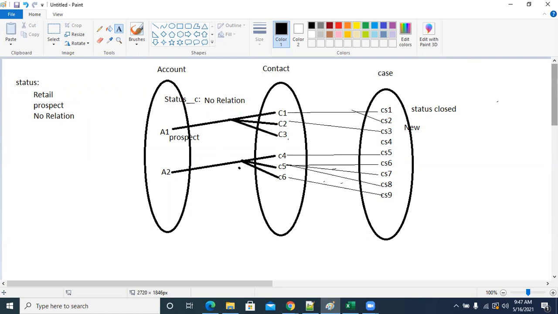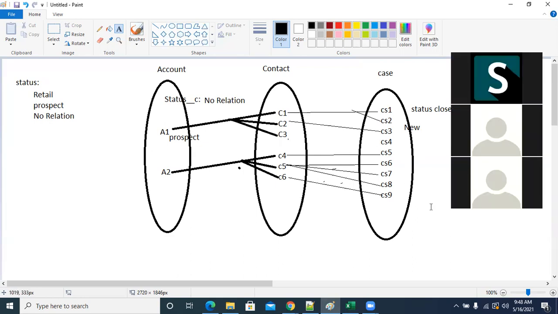We want to close them. If there is no relation with the customer, then I don't want to serve the cases. So in that case, my agents are manually closing those cases. Instead of that, why don't we go for an automation process? There are 2 layers. If I want to manipulate this layer, I can go with a process builder, but I want to manipulate this layer. So that's why I can go for a trigger. From here to here, we are jumping 2 levels.